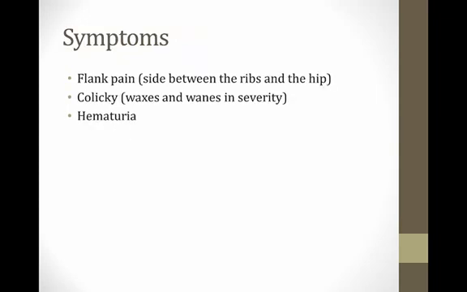There are some common symptoms to all types of kidney stones that you should be aware of, and the first one is flank pain. That's pain located on the side between the ribs and the hip, where the pain is often located in patients who have kidney stones. Patients describe the pain as colicky. What do I mean by that? That's pain that waxes and wanes in severity, and patients will describe waves of pain that come and go. And then finally, most patients who have kidney stones have hematuria from damage to the ureters and collecting system by the stone.